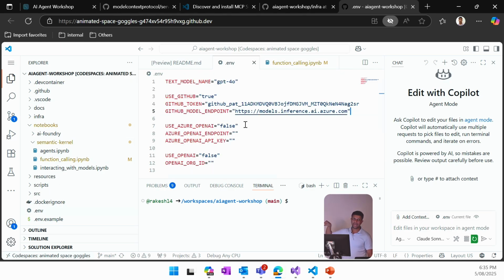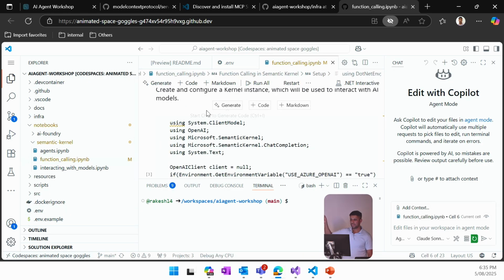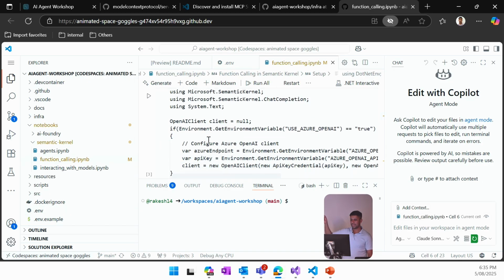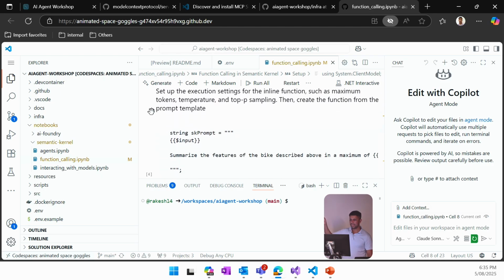If you go to that lab, it will talk about the steps for generating a token, and this is the token that I'm using in my environment file. That will be read when I'm running this block of code. It will read the environment file and fetch the GitHub token, and this is where we call the function.